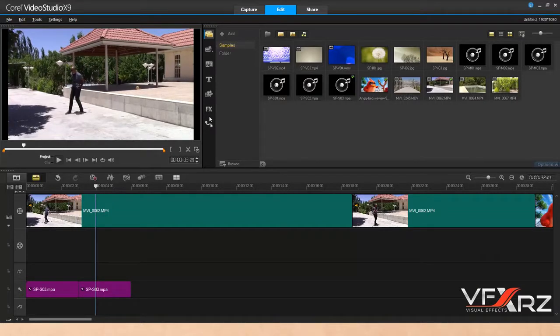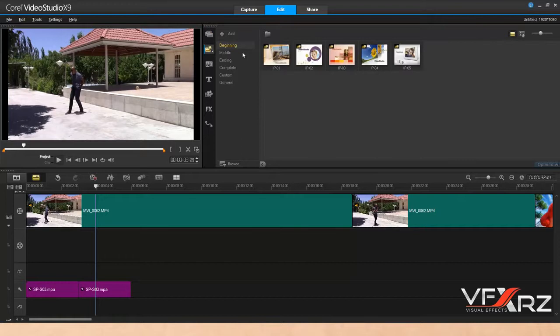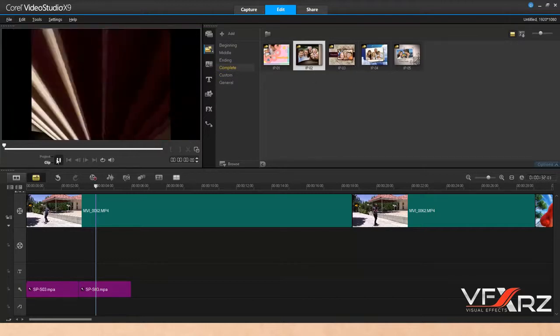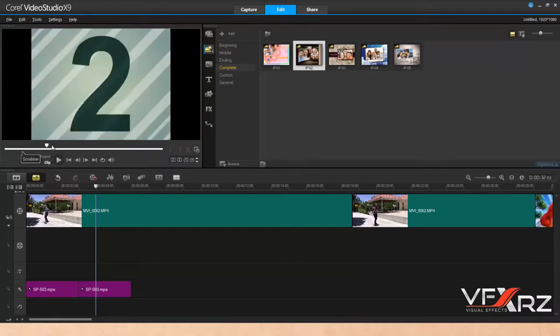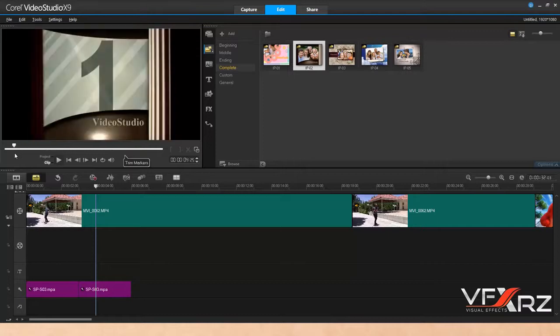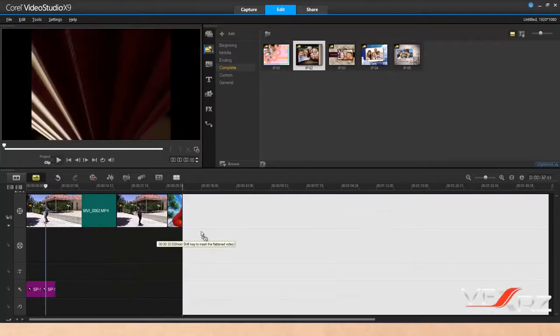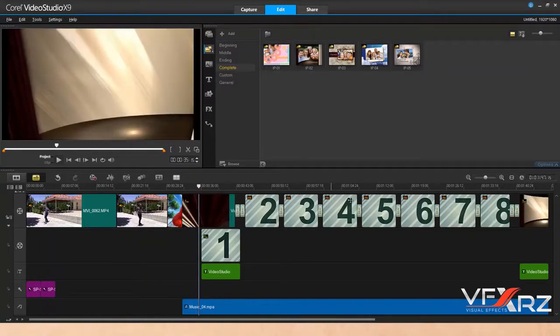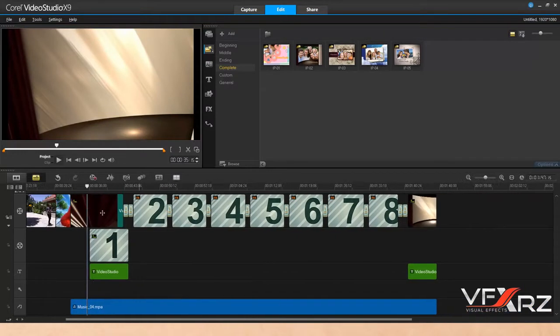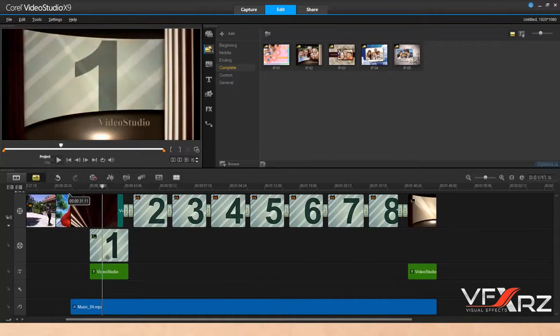Okay, here we have many options. First is media, and next here it have template. For example, if you select that, and here when you select, as you can see, we have template. For example, here when you select that and play, you can see that template. And if you want, you can drag and drop your project. Now here, as you can see, let's add this template here, and now you can change this indicator, for example 1.